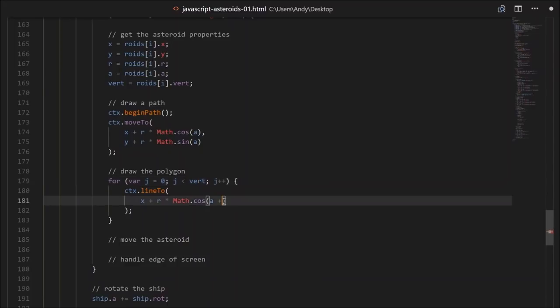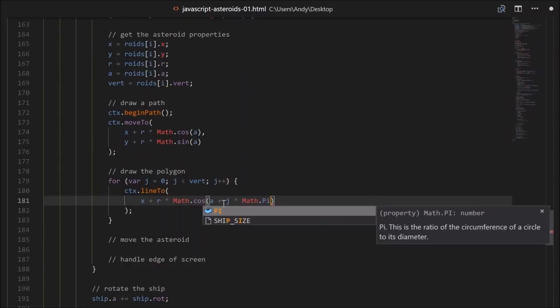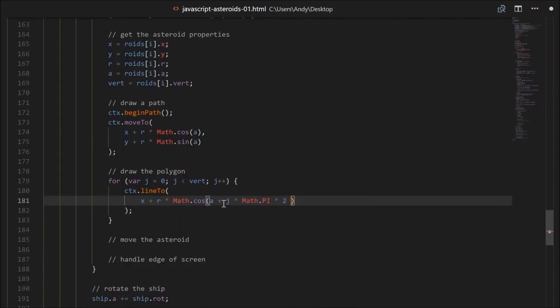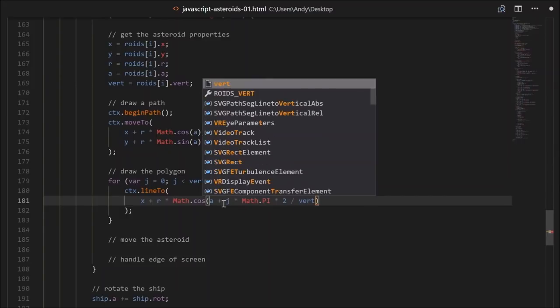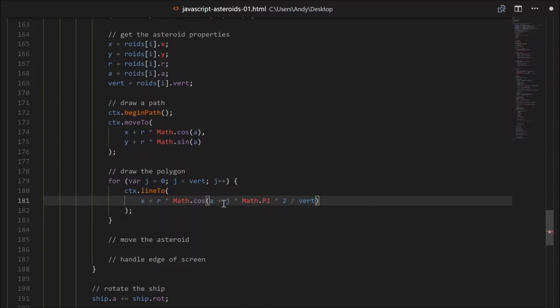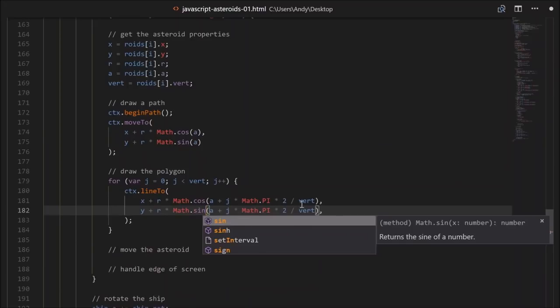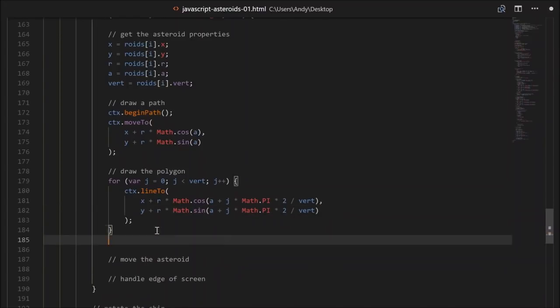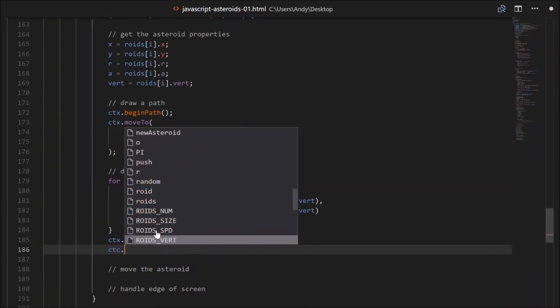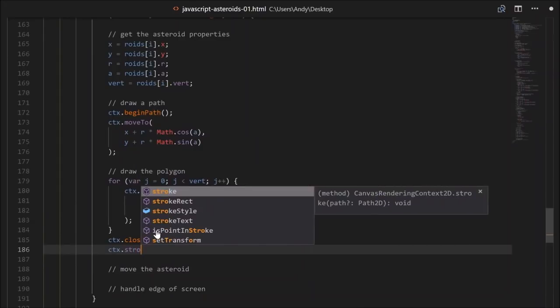So we could do that by modifying this by j times 360 degrees, math pi times 2. But we'll have to divide that by the number of vertices, right? So for example, if there was 10 vertices, then this will modify the angle by 36 degrees each time, which is what we want. Do the same thing for y, except that we need to change it to sine. After that, we'll have to close the path and draw it by just going context.stroke.